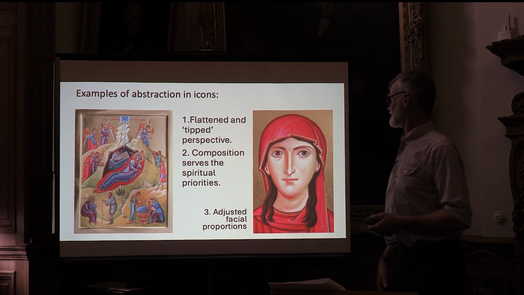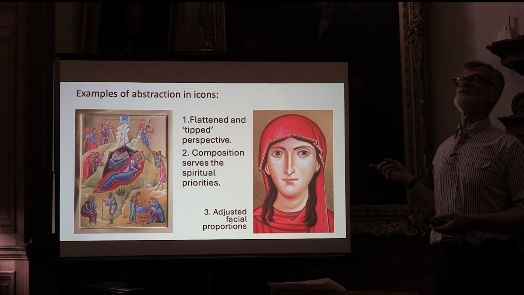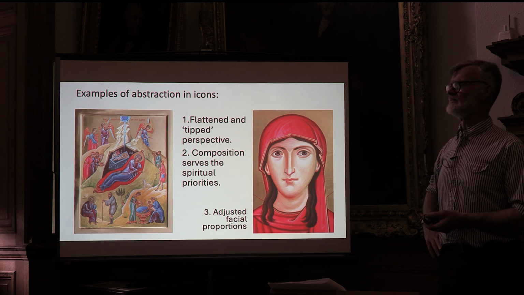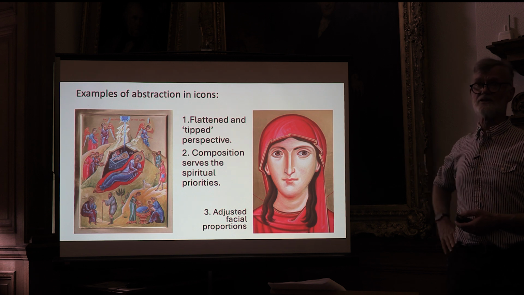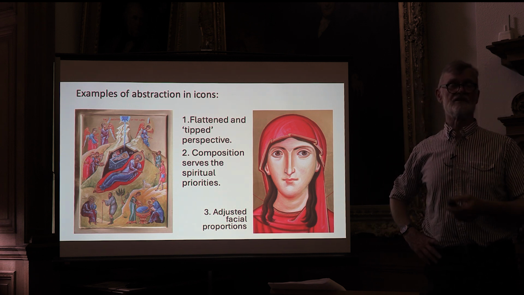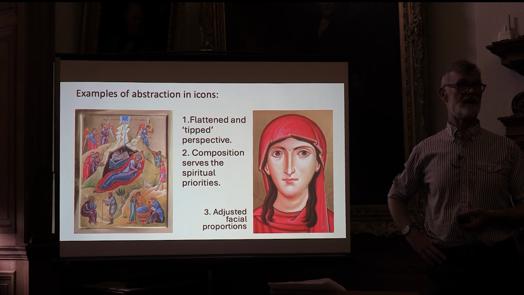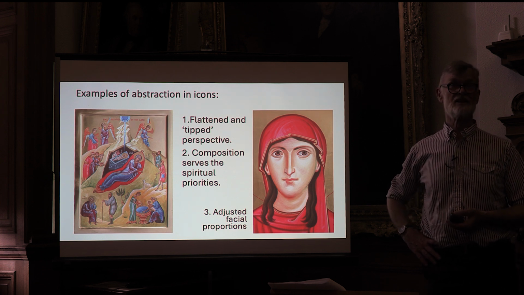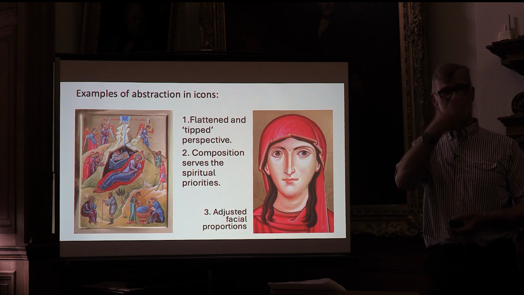Here, what do you notice about how the facial, this is Mary Magdalene. I painted that for the whole bust for Magdalen College in Oxford. So what's different about these features here? If it were a photograph, how does it differ from a photograph? Look at the eyes. Are the eyes normal? Elongated. Why do you think it's elongated?